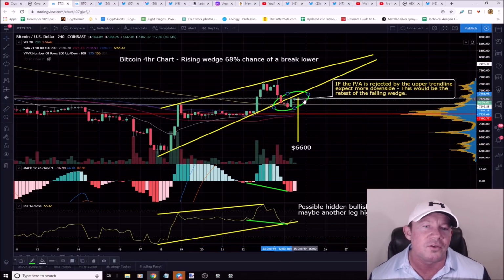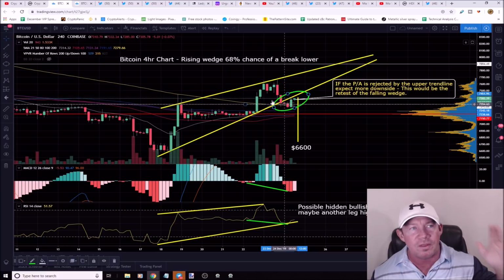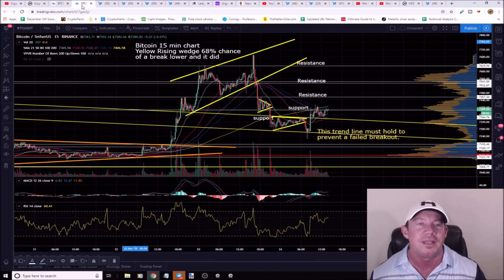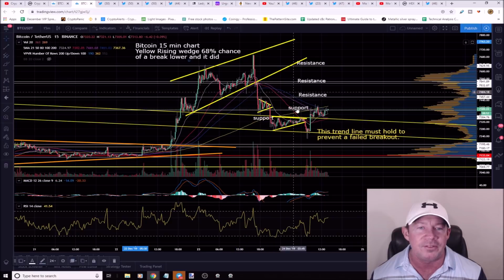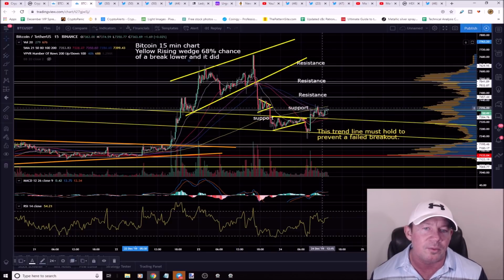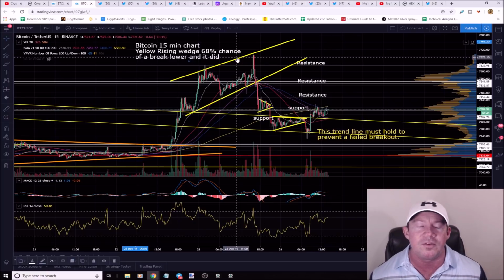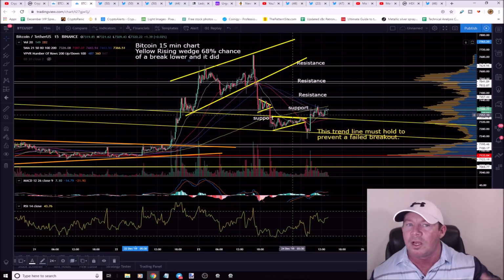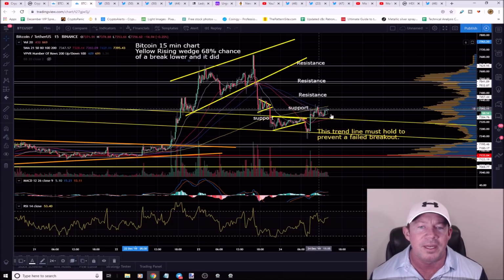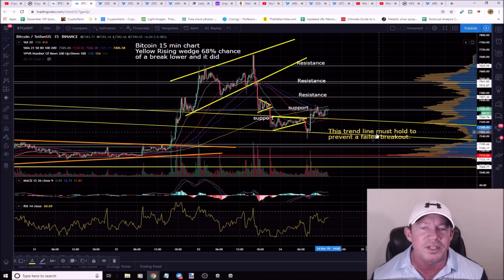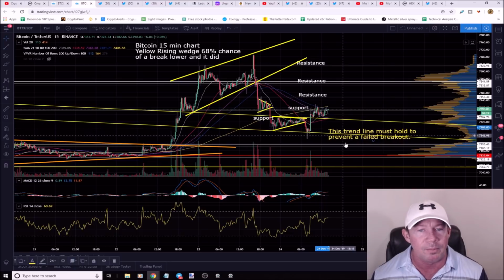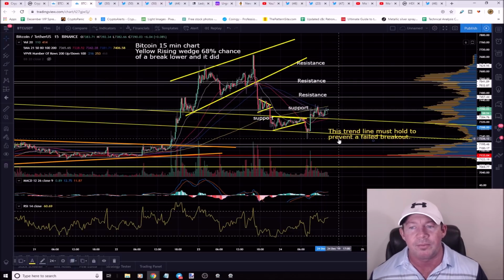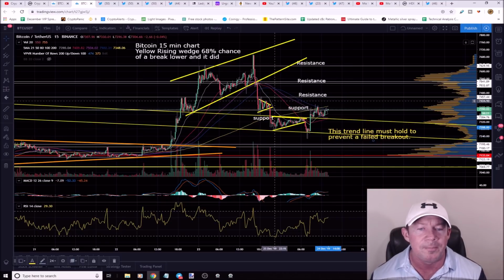All right, so I adjusted this little circle, and I want you to understand that if we zoomed in to this area right here, you go to the 15-minute chart, boom, we're zoomed in. And here's everything going on inside that price action, right? So this is that possible retest we're looking at, and it's right here, okay? Typically I don't use a 15-minute chart unless I want to see some vivid details of what's going on, because you get a lot of noise. You get a lot of just crazy price action, a lot of long wicks. But again, this trend line must hold down here, which it did, to prevent a failed breakout. So if we broke lower than this, we're going back down, like we talked about, 66, 6,700. So all eyes on Bitcoin right now.